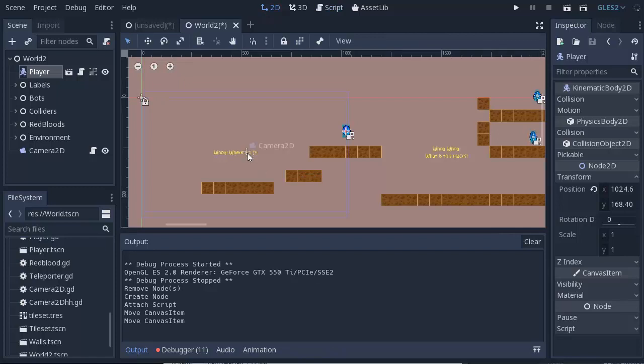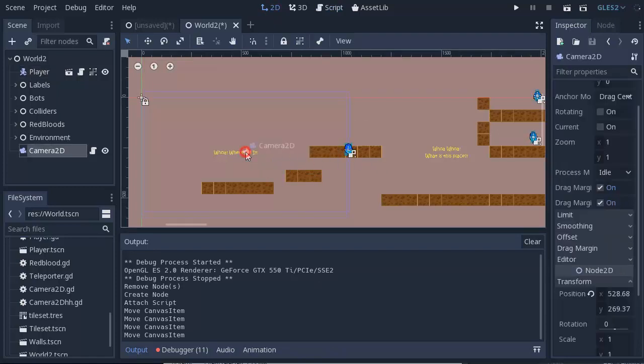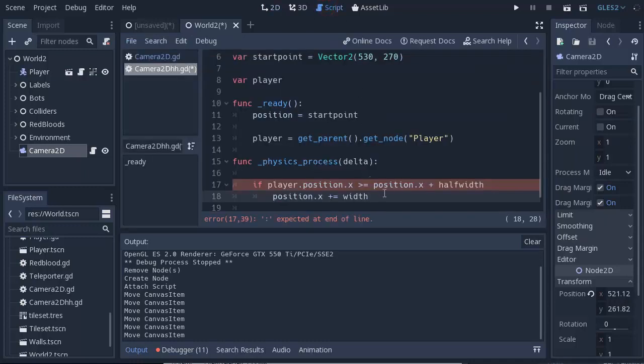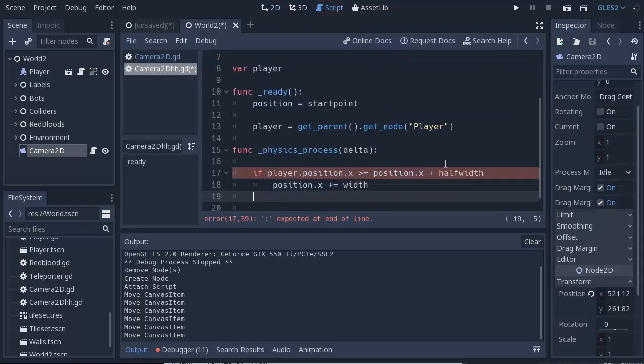So this is just the distance from here to here. So if the player is on here, we want to move the camera not on here but on here, 2 times the player distance.